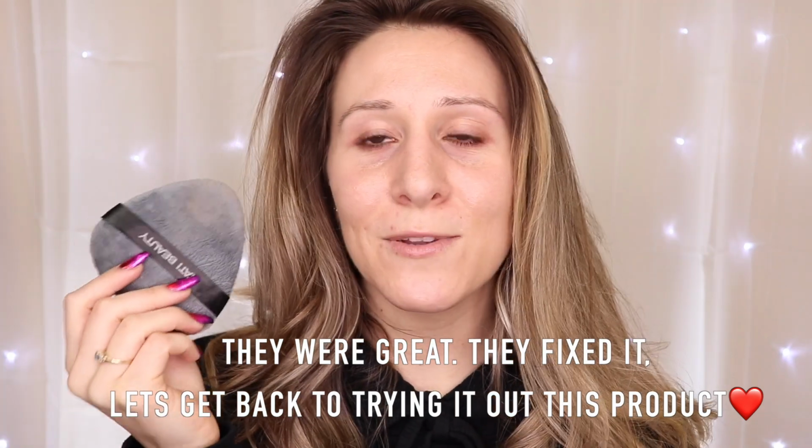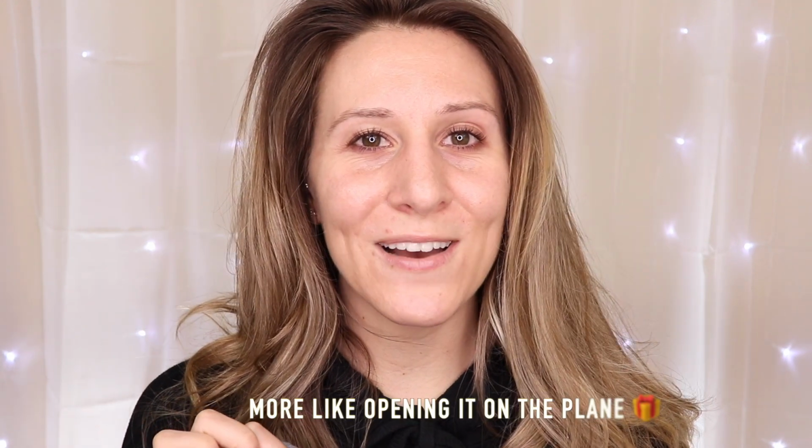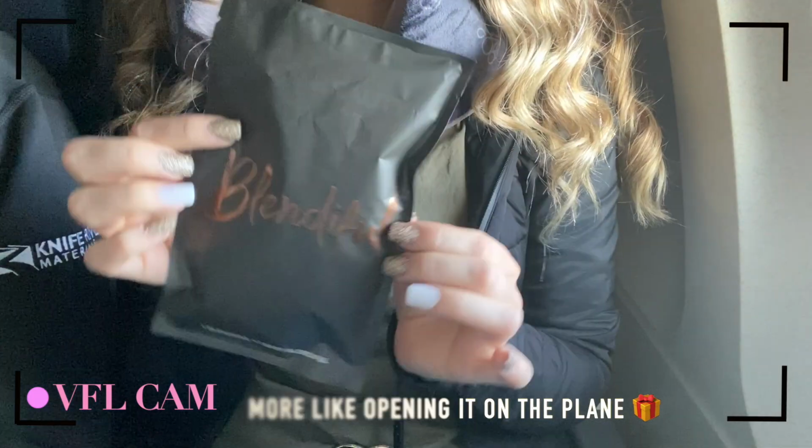I personally find something like this is so handy for traveling. I actually first used this while traveling, so I'll insert the clip of me using it on the plane.